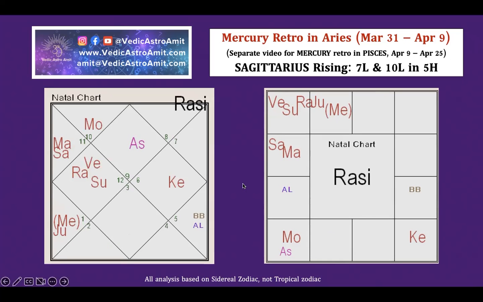Next is Sagittarius. Seventh lord and 10th lord for Sagittarius is going retrograde while sitting in the fifth house. So you can bring it back one sign. So you can say Mercury comes back to the fourth house because of retrograde motion. So your fourth house is activated, Sukhasthana. So fourth house, seventh house and 10th house, so three of the kendras are activated. It's a very powerful time to set the foundation for your life because your kendras are considered the foundation of the chart.